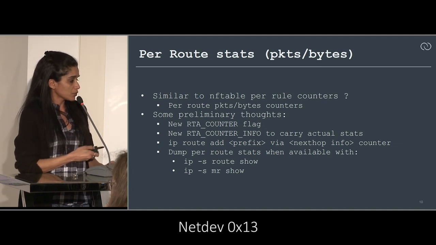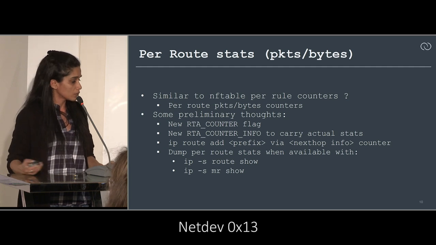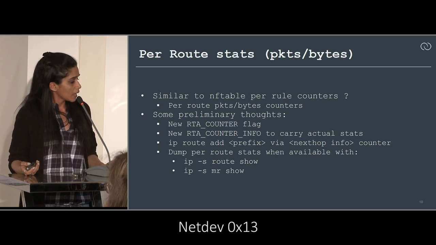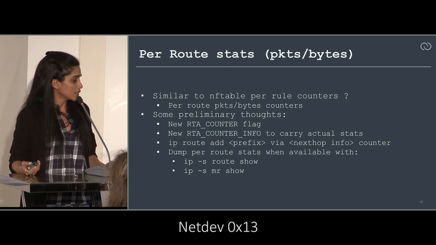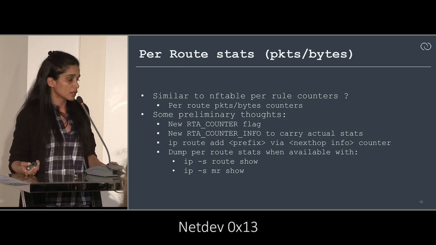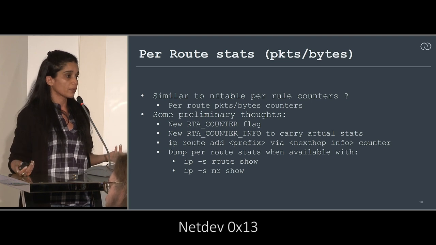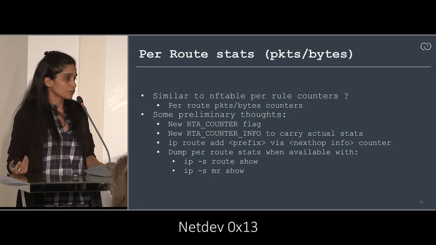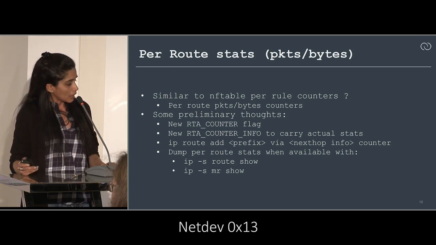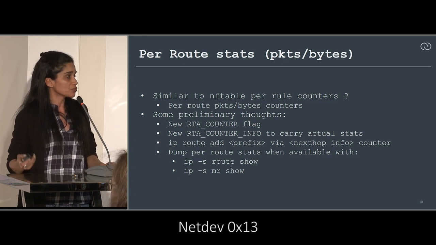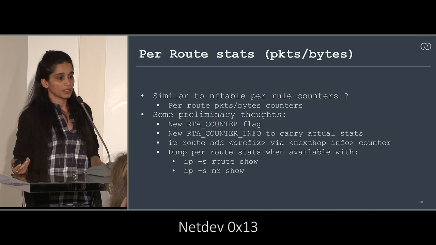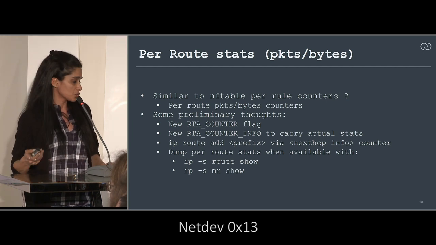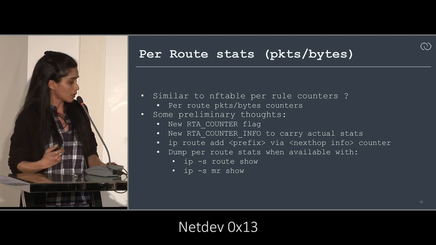Some notes on per route stats. I've not given it much thought, but it would be similar to something like nftables, which has per rule stats, packets and byte counters. I've not discussed it with David yet, but some RTA attributes could carry these counters. Today, routes don't support a set counter operation. You can only provide a counter flag when you're adding the route, or you can use the replace command. Those are the examples. And ip route2 -s is usually how you dump counters for many of the commands in iproute2. IPMR stats today shows the usage, last used time. I think that is applicable to IP routes as well.